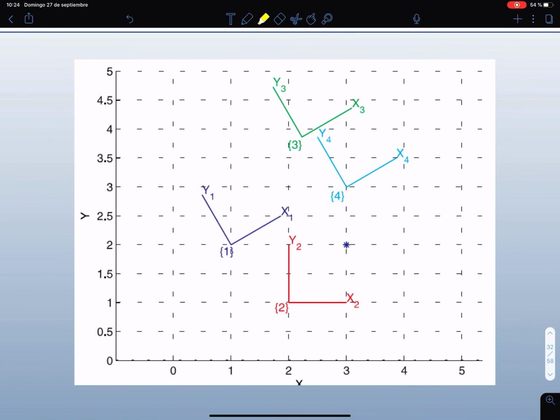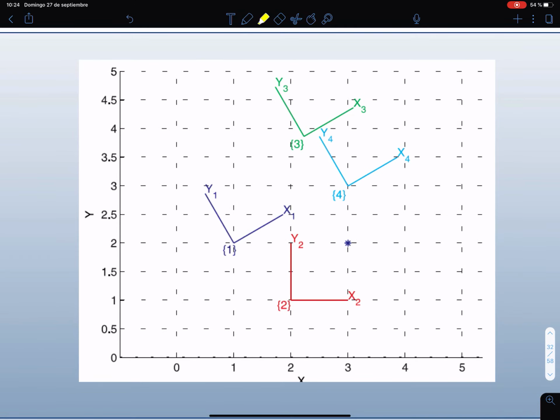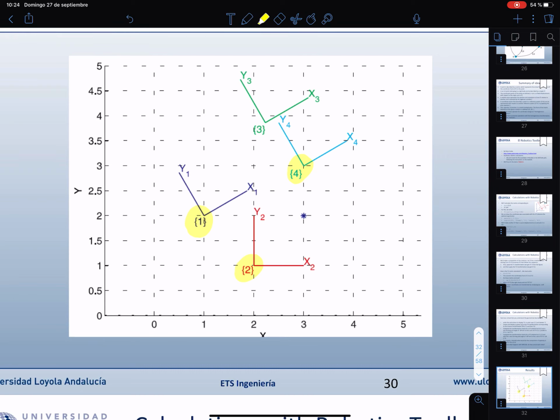Now let's make an exercise where we compute by hand the homogeneous transform matrix in 2D of a set of coordinate frames. Actually, we are interested in computing by hand the homogeneous transform matrices of coordinate frame 1, coordinate frame 4, and coordinate frame 2. Sorry, in that order: 1, 2, 4. I'm not happy with coordinate frame 3 because the origin is at a decimal position, and that will spoil the clearliness of the exercise.